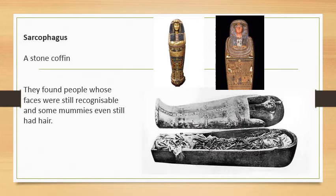Now we're going to move on to some of the items in a little bit more depth. This is a sarcophagus — it was a stone coffin that pharaohs were buried inside. When archaeologists came across these sarcophaguses and opened them up, some of the mummies inside — their faces, you could still make out their features, still tell what they looked like. That's because the bodies inside had been mummified. A sarcophagus helped to keep the pharaohs preserved, helped to keep them looking the way that they did before they died.